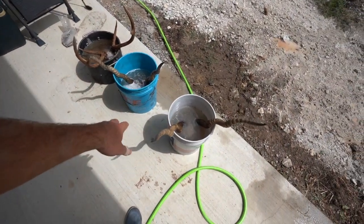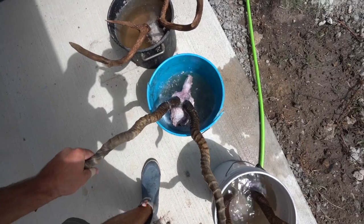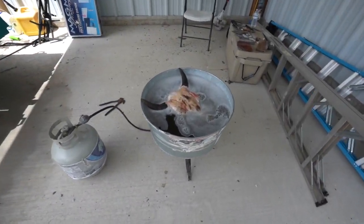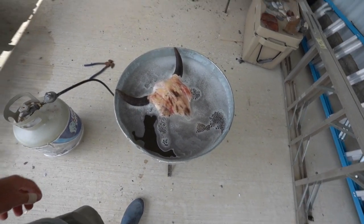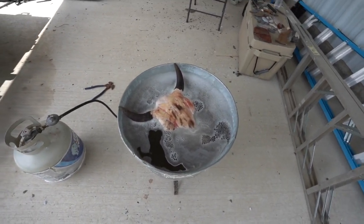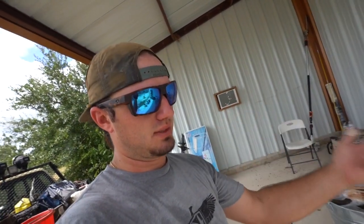All right, guys, all three of these are cleaned, and I took as much meat off as possible. I ran out of blades. So this guy's still heating up. It's taking forever for it to boil, but shouldn't be too much longer. I have to put a block right here so the wind doesn't hit it so much, but I'll let you know whenever it starts boiling, and then I'm gonna do a rotation of all of them.